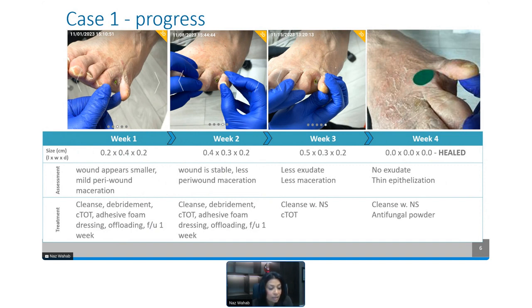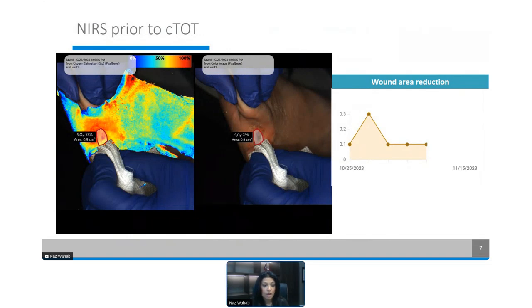I wasn't anticipating such a great result with just the topical oxygen. We cleansed the wound, applied topical oxygen, and in weeks 1, 2, 3, and by week 4, we had achieved closure with just the topical oxygen. We didn't even make it to the CTP. Imagine the patient had that wound for 22 weeks prior, and just utilizing topical oxygen, we got such amazing results. Of course, debridement, offloading, and strict diabetic control were all assessed and done.